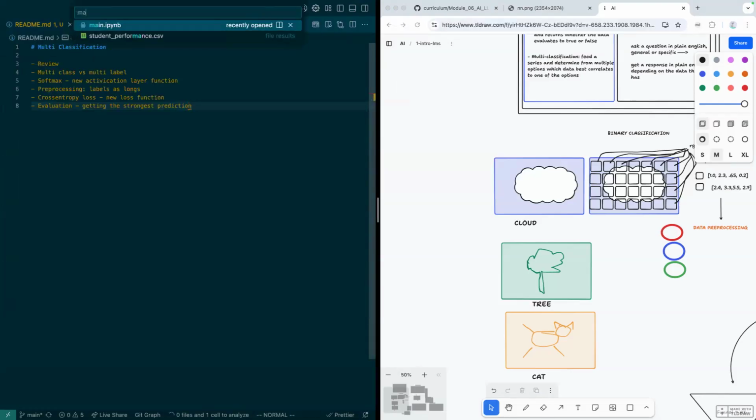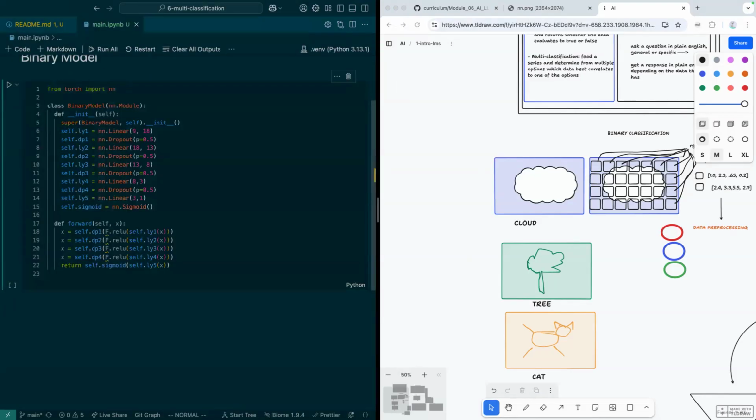Because it's coming from there. Sorry about that. And we've got here our binary model that we've seen. We have our linear layers, right? This is the one where we start with 9 and we go to 18.